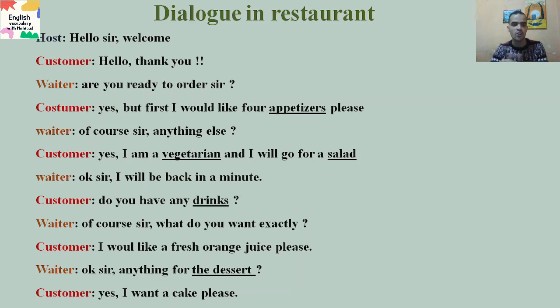The waiter said, "Okay, sir, I will be back in a minute." The customer, "Do you have any drinks?" We talked about drinks as well. The waiter said, "Of course, sir. What do you want exactly?" The customer said, "I would like a fresh orange juice, please." The waiter said, "Okay, sir. Anything for the dessert?" We talked about the dessert as well. And the customer lastly said, "Yes, I want a cake, please."